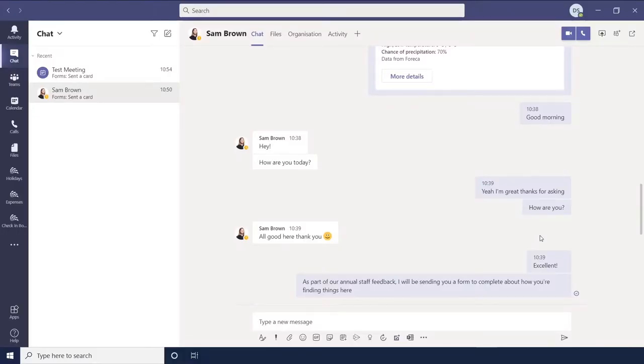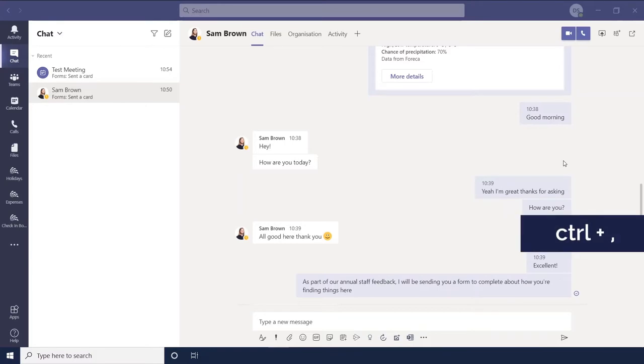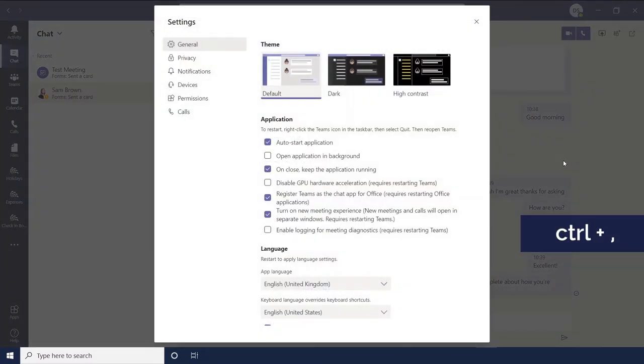Hi everyone. In this video, I'm going to be looking at some of the keyboard shortcuts in Microsoft Teams. There are a lot of different shortcuts you can use, but I've selected a few that I think are actually worth using, as some seem more complicated than actually just clicking the button itself. So the first one we have is Control and the comma button. And what that'll do is open your settings up.